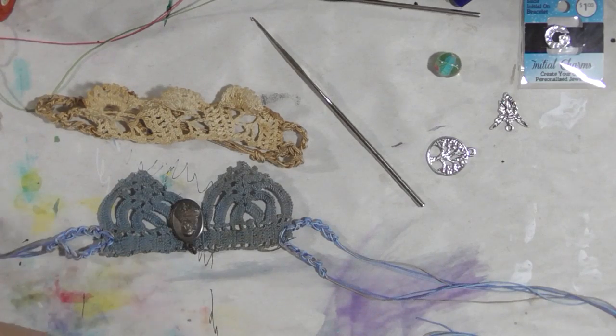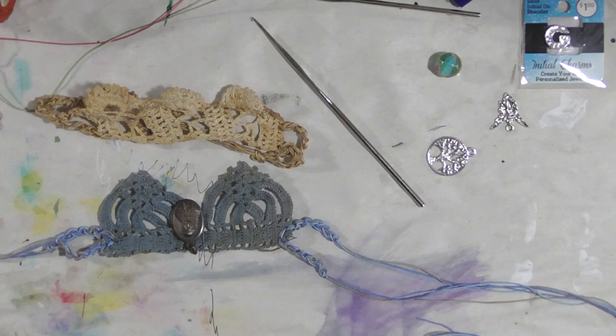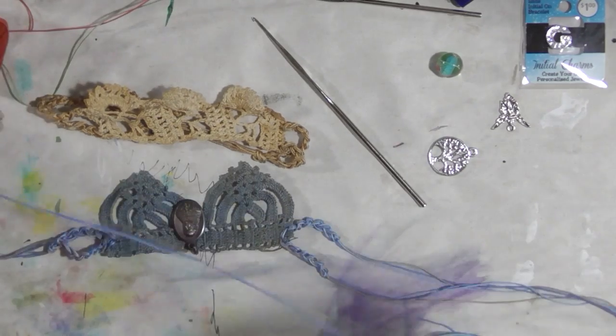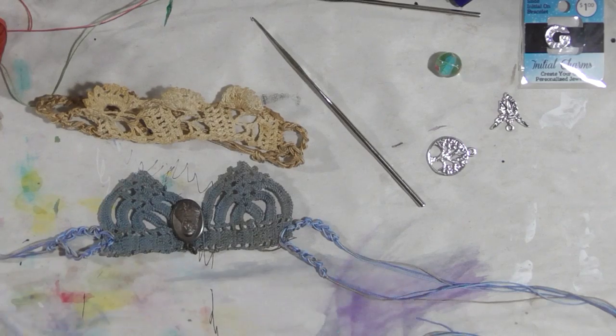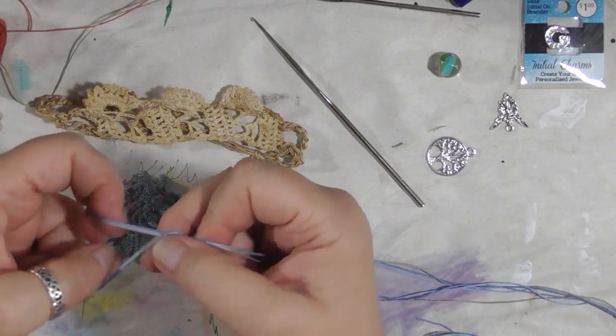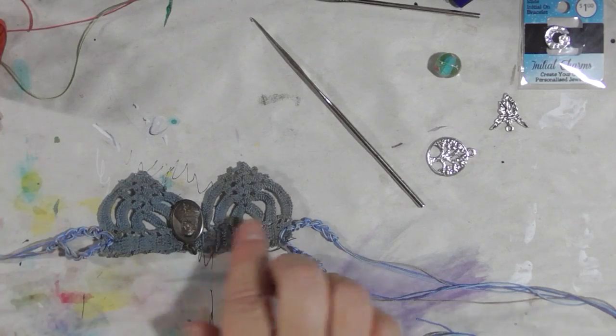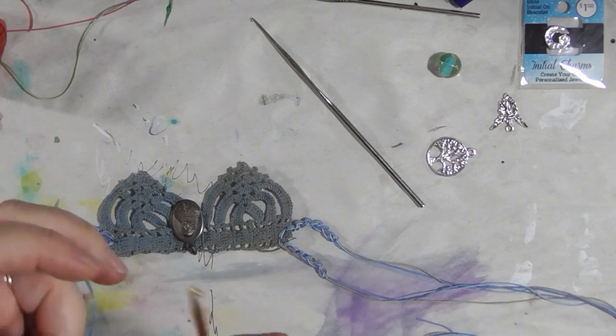So I'm going to take some more of the same colors of thread I was just using. Leave myself a tail because I'm not exactly sure how I'm going to finish this. When I did this one, I just did it plain. And you could definitely do that and leave it like this and then finish off the sides and the back, and that would be fine.